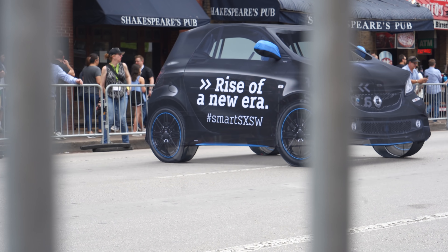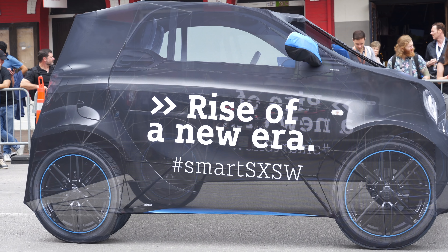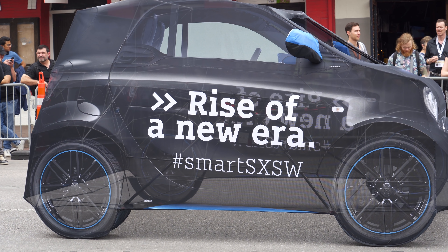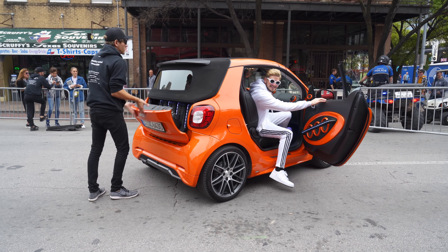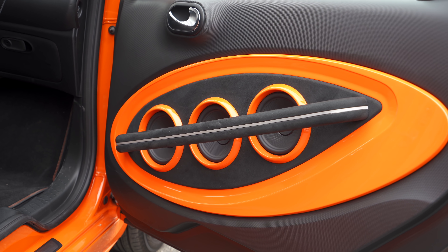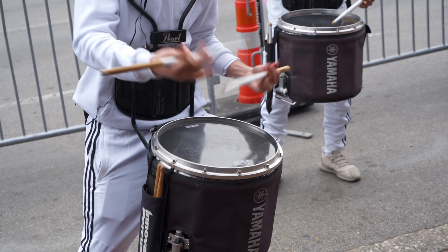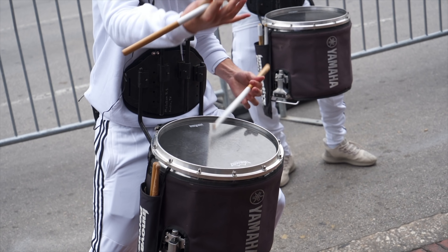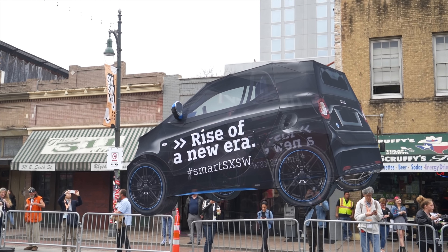While I was there, I had the opportunity to check out a few more things. Smart was all over the city with tons of different activations. Their main attraction was the Flying Smart EQ 4.2 — it was a big production equipped with a drumline band and also a tricked-out JBL edition of the Smart 4.2. This was kicking out some loud music, and the drumline had a performance that was in sync with the music. Then the car launches off the ground on cue — it was definitely a cool sight to see.